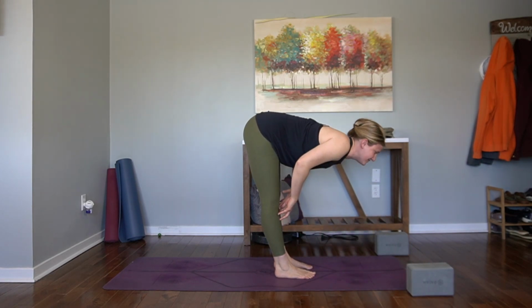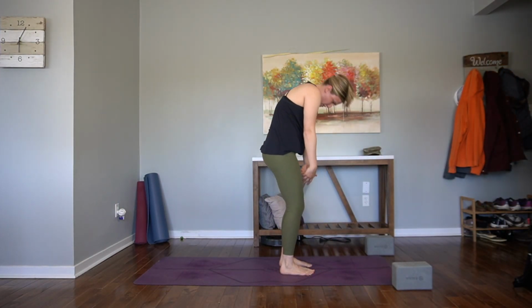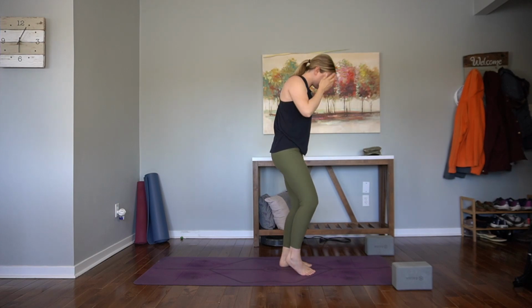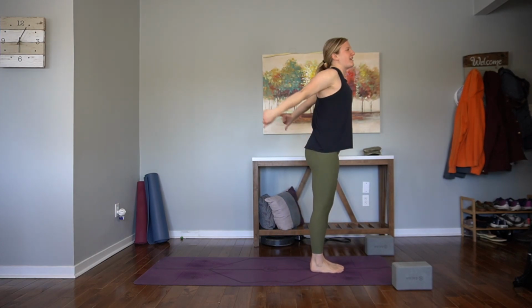Inhale, halfway lift. Exhale to fold. Good. Inhale, round up all the way. Arms reach high. Exhale, draw the hands to heart center. Beautiful. Awesome. Take a step towards the top of your mat if you left.